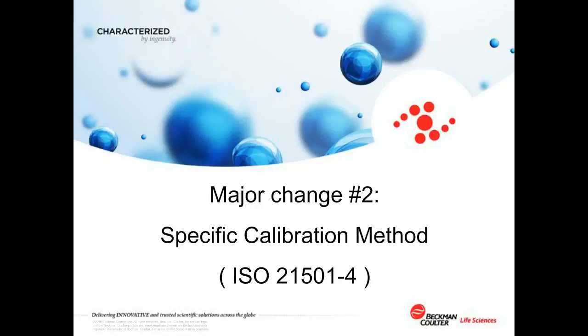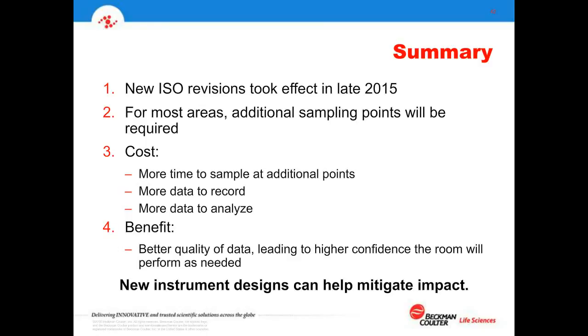The specific calibration method then is also triggered by that reference to the 14644-1 and -2. So when we look at this overall in terms of these changes for 14644, they did take effect in late 2015. For most areas, additional sampling points will be required. That means sometimes additional cost in terms of sampling and recording and analyzing the data, but you end up with better data, you end up with higher confidence the room performs as needed.